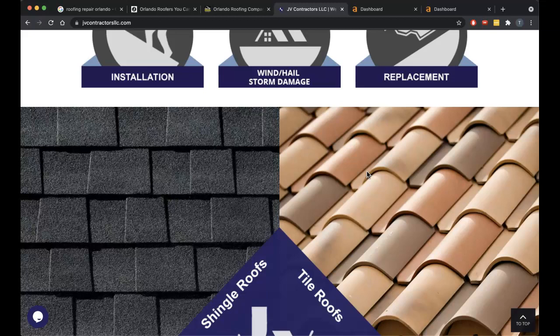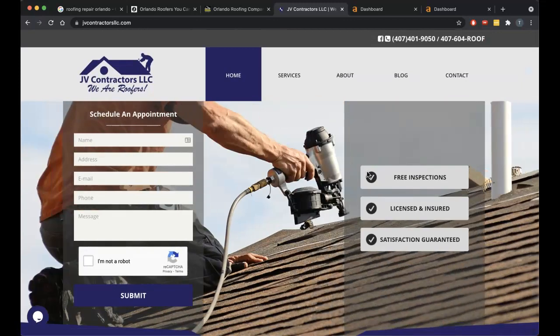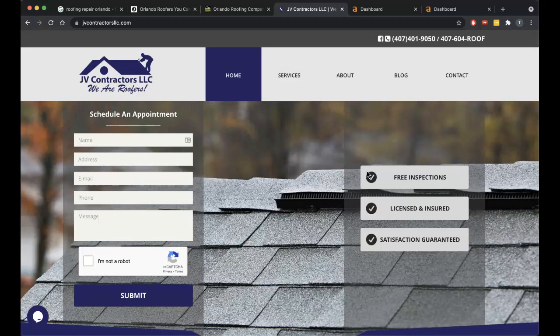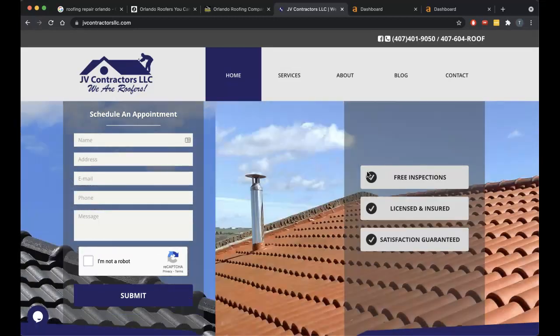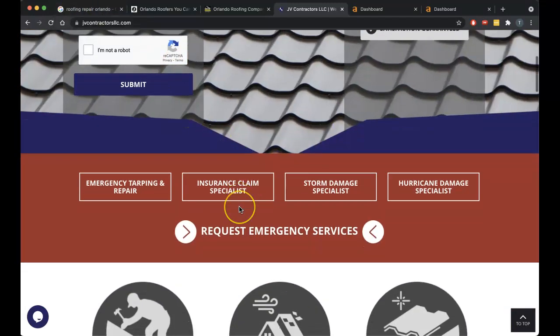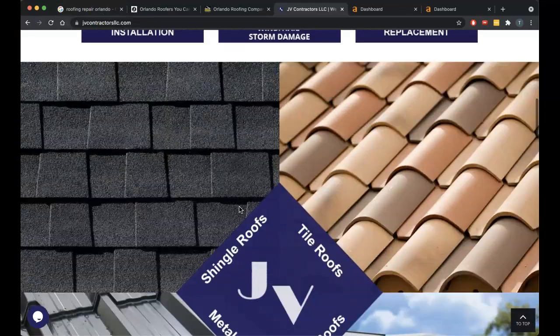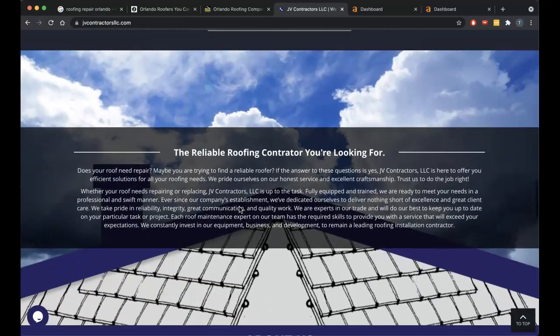It wants to give its users the best possible experience, and really the way that happens via a website is going to be the words and the images on the website. And number two is it allows you to get the keywords onto your homepage that you want to be found for in Google. And these are keywords like roofing repair Orlando. We call those buyer intent keywords. These are keywords when somebody searches them, they're really looking for help.